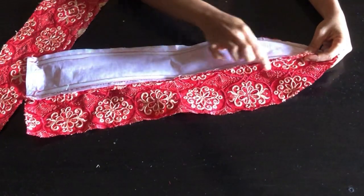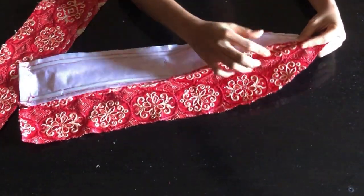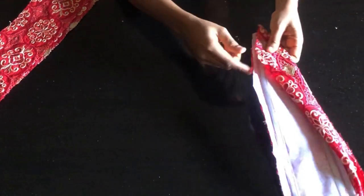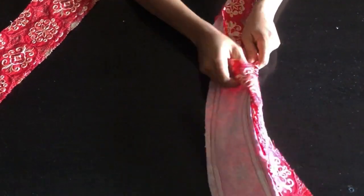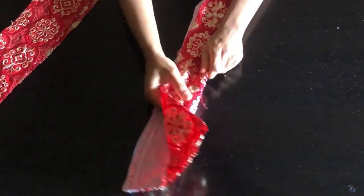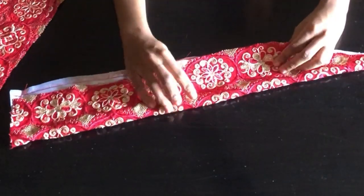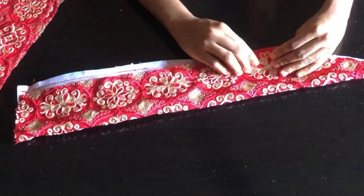So the next thing I'm going to do, I've notched it, and right now I'm going to bend it over this way and iron it. I'm going to iron it flat so that by the time I top stitch it to the other side, it's going to lap very well. So I have gone ahead to iron it, and this is what I have.